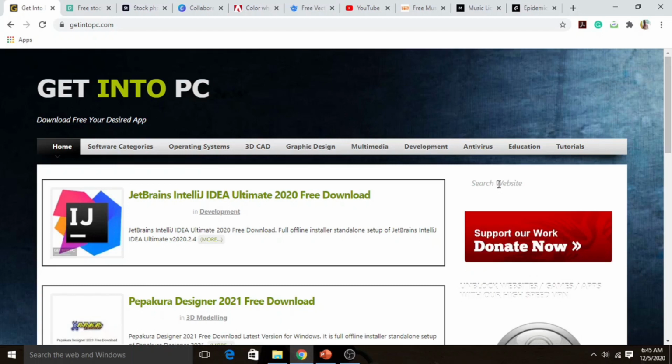So the reason why I use this website is they have applications that you can get for free here, pro applications, right, to use for your designs. And one exciting thing about this website is they give you applications that are free of virus. Like everybody loves getting applications that don't have potential threats to their system, because you just can't deal with that. So you can get your applications here.